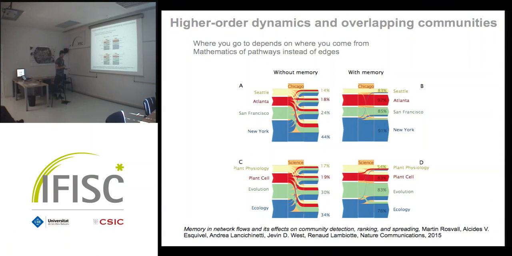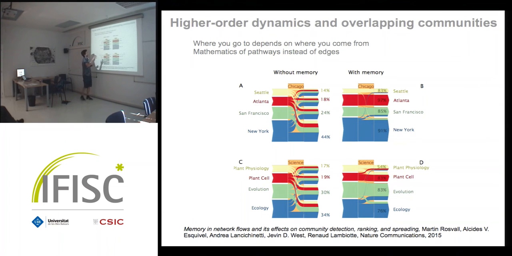So here the idea was we've been looking at many systems where we could measure something diffusive. What we've been looking at first, as a trivial example but it works well, was the way people are traveling around by taking planes. If you think about me traveling, I came from Brussels, came here, and then the next flight is going to bring me back to Brussels. So if I was coming from New York, going to Chicago, it's very likely that where I'm going to go after is New York. It means the same if I was from San Francisco, going to Chicago, I'm going to go back to San Francisco. And it's very likely that if I come from New York, passing by Chicago, I will go to Atlanta, because if I wanted to do so, I would have taken a direct flight.